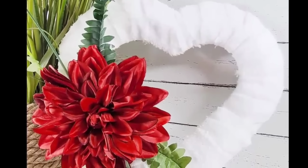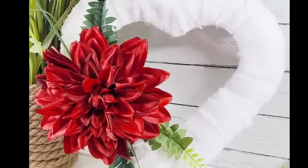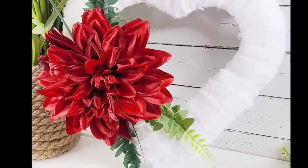This heart is stunning. It's definitely my favorite from today. Has such a romantic look to it. Beautiful.